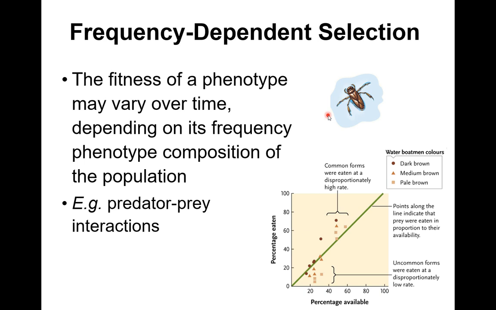By adapting to the other variant, now the original variant, let's call it variant A, the one that was eaten originally, starts having an advantage in terms of survival. And then this lasts until variant B is greatly reduced, and then the predator may start readapting to variant A, and so on. And so you can have fluctuation in the frequency of the two variants, but both of them keep being preserved over time.